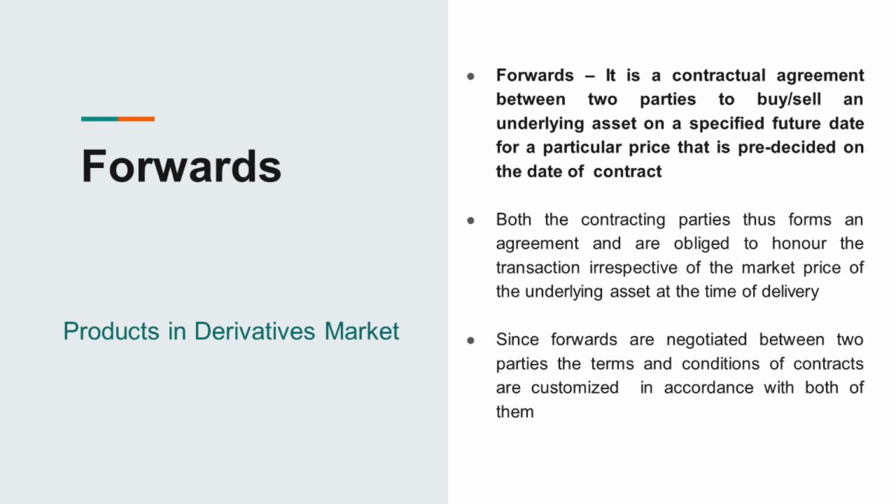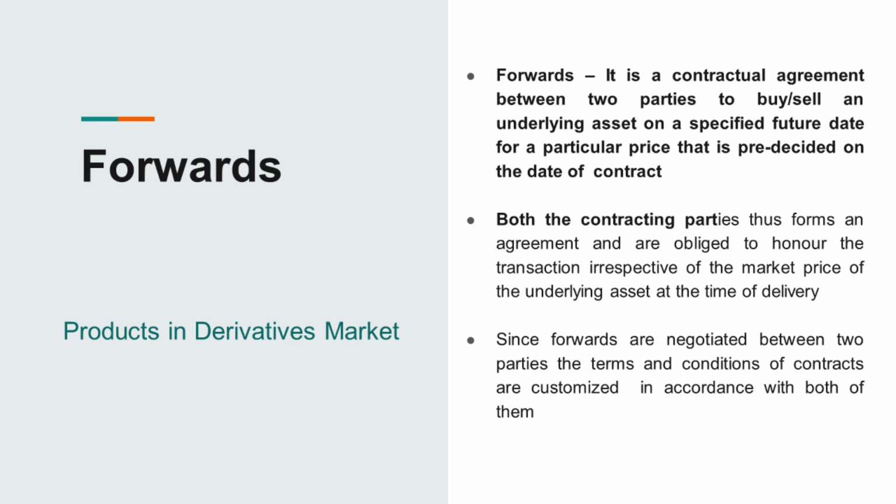So in my example about the RIL stocks, the seller is ready to sell after 6 months and the buyer is ready to buy after 6 months at the price decided now, which was 1400, regardless of the market value, which today was 1300 and may fluctuate in the upcoming future, may go high, may go low. If they are forming such a contract, that contract is known as a forward contract.